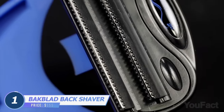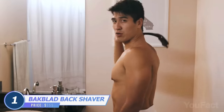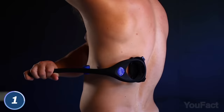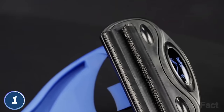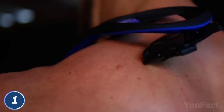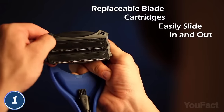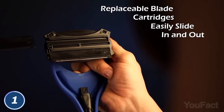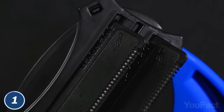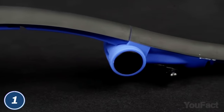Next up, we have the ultimate body shaver. It stands out with a long ergonomic handle that lets you reach every spot, from the shoulders to the lower back. The unique safety blade technology ensures a smooth shaving experience without any cuts, whether you prefer wet shave or dry. You're also free to detach the handle anytime — this way, the shaver actually fits your palm. Thanks to the neat sliding mechanism, blade replacement is as easy and safe as it gets. And great news for travelers: the handle's foldable, so you can take it anywhere you go.